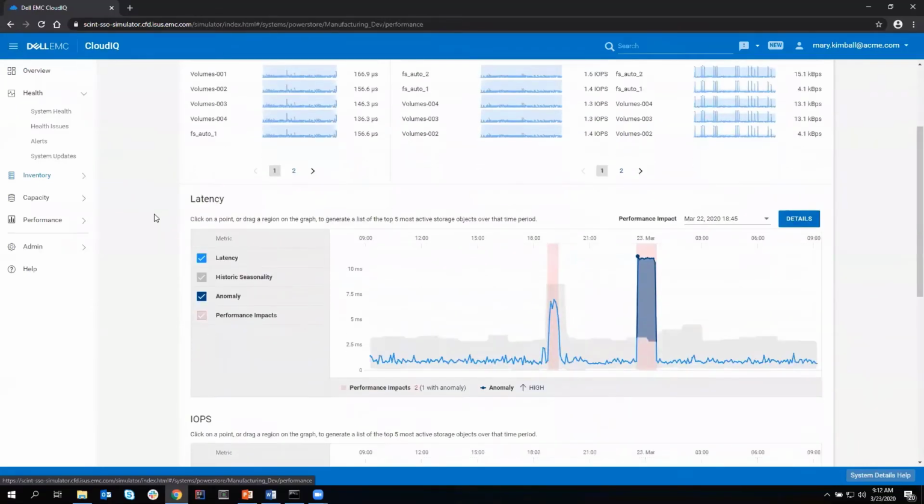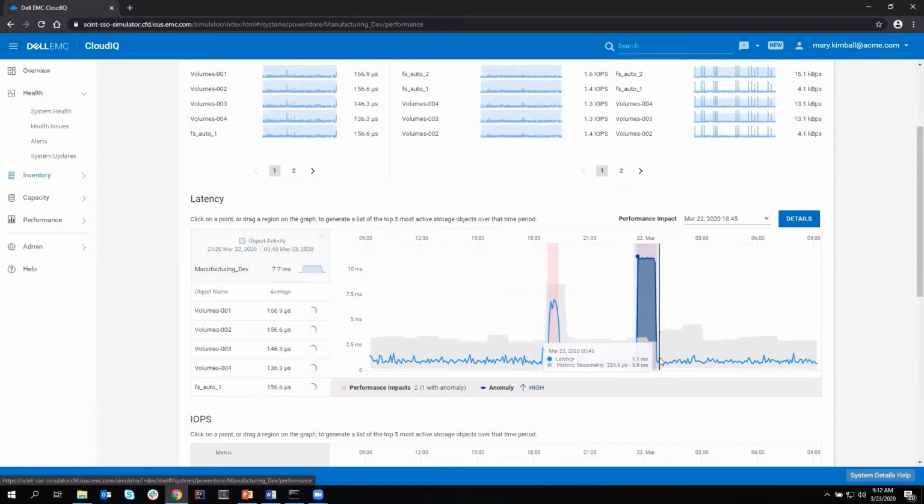So in the graphs below, you can see that the activity is displayed in blue, and the gray shading indicates the range of normal and acceptable activity. The performance impact is shown with the pink shading, and the performance anomaly is highlighted in blue. And you can see here that there is an actual performance impact at the cluster level at the time of this anomaly. And you have the standard controls here that we have supported for other products. Like, I can select this time range and see the highest performing storage objects for that range.